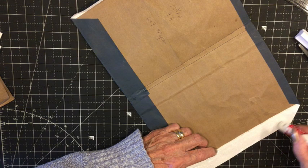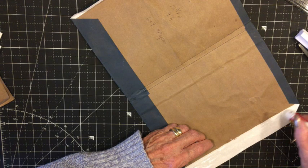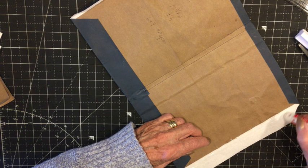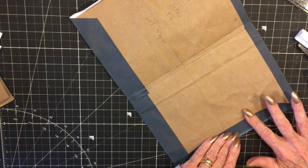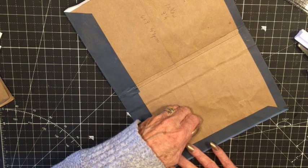Now, if you don't want to get glue on your mat, you could put something underneath to protect it, a piece of paper. Okay, a little bit of glue on the edges, the corners. Now we're going to bring this up, starting in the center, working our way out all the way to the corner, in this corner. Now I'm going to press it down.